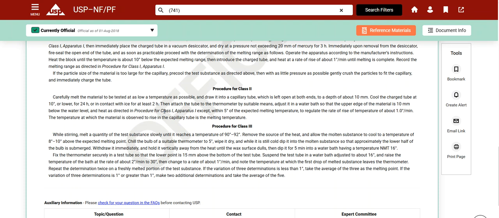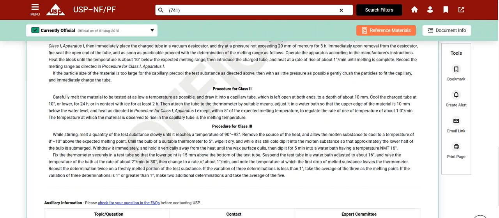And the reason is because it looks like this semi-solid material has to be heated up first. We've got to melt it first, then we've got to suck that liquid up into a capillary, then we've got to cool it to turn it back into a solid, and then we've got to do the melting point analysis for it. So this is a slightly odd process, but this is the process that's appropriate for hydrogenated vegetable oil, and that is what it referenced in what we call the monograph piece.